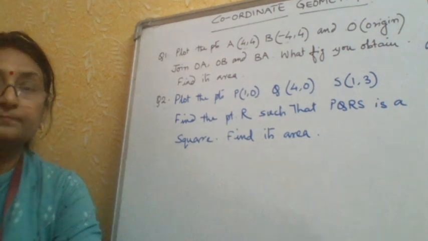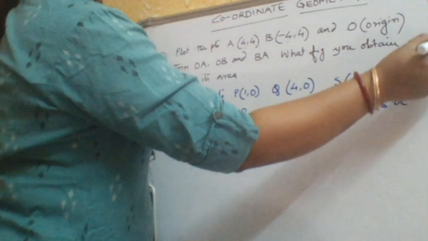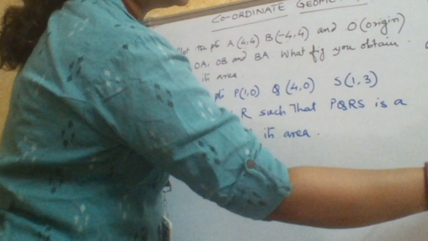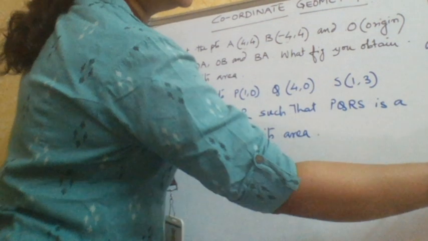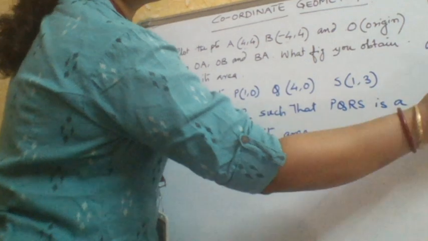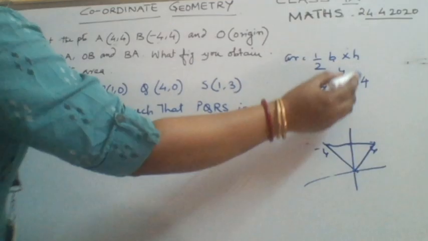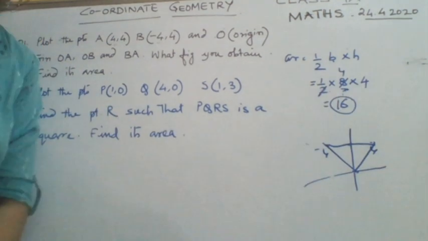Is it better now? You have found it in the graph, the calculation says area is half of base into height. What is the base? This was your x-axis, and this is -4 and this is 4. So this distance is 4 units and this is also 4 units and this is the origin. In this way the base is 4 plus 4, that is 8. Your base is 8 and height is 4. So area half base into height, it gets cancelled and you get the area as 16 square units.